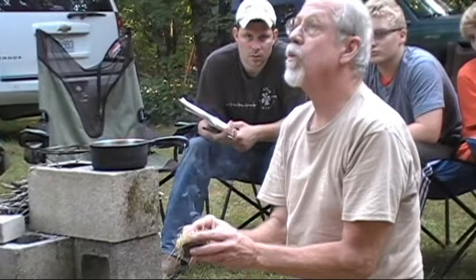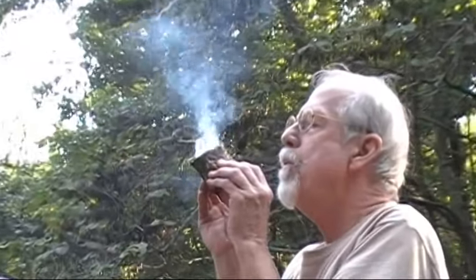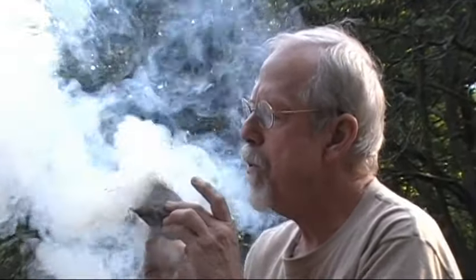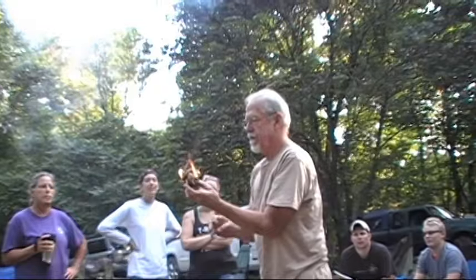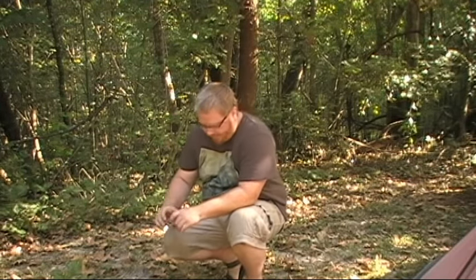And when I start blowing on it, I'm going to hold it up, because if you're holding it down like this, the flame's going to come up and take your eyebrows or hair. So it's about big enough now, so I'll just enclose it where it'll hold it in place. If you crush it too much, it'll go out. There's your flame. So, you know as much as I do about it now. The rest is practice.